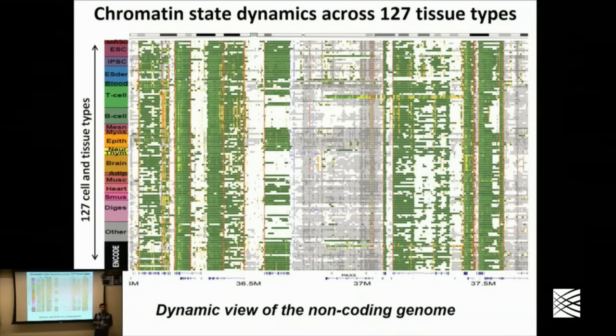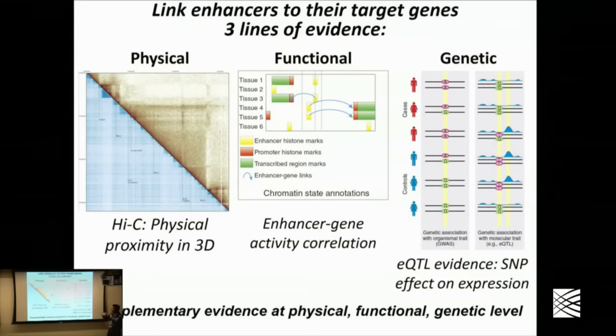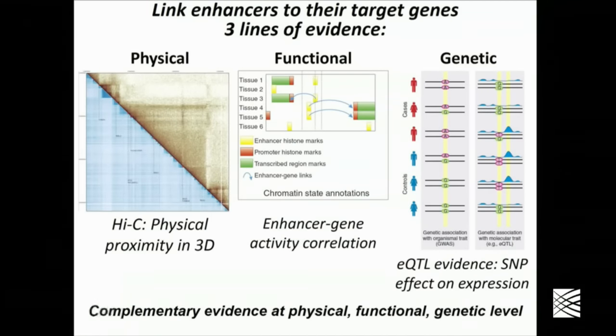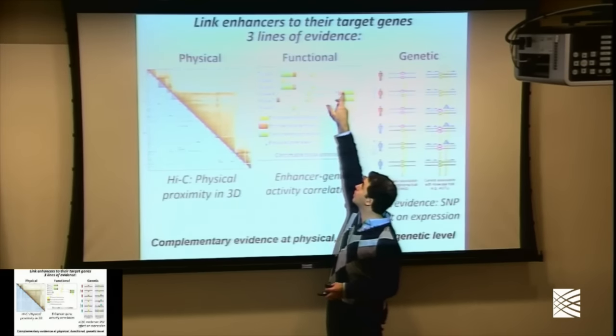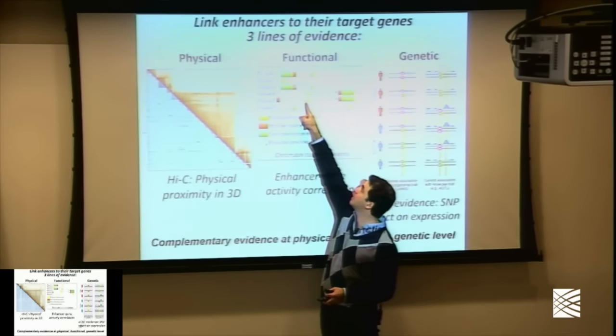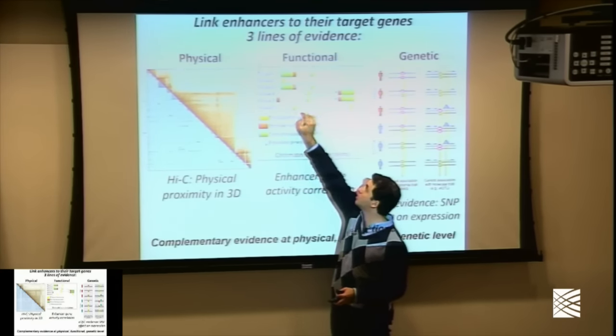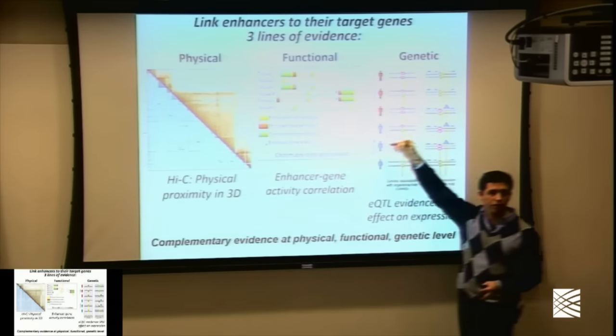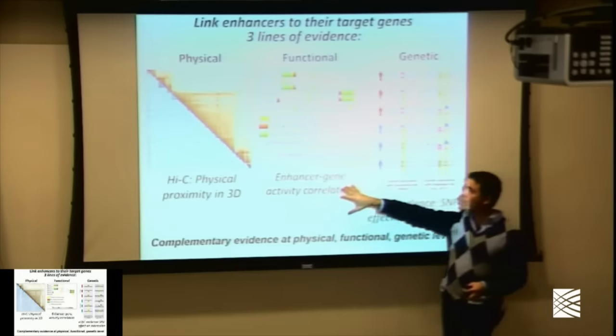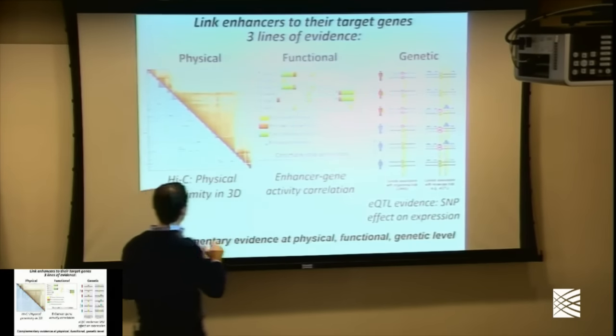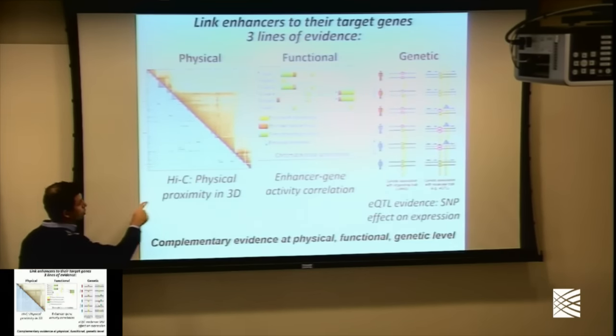Everybody with me? And this is one way that we can do linking. We can basically say, when enhancers turn on, what are the genes that turn on together, and then maybe link this enhancer with that gene and that enhancer with that gene, even though they're crossing over. They're not the nearest gene each time. And that's one approach.